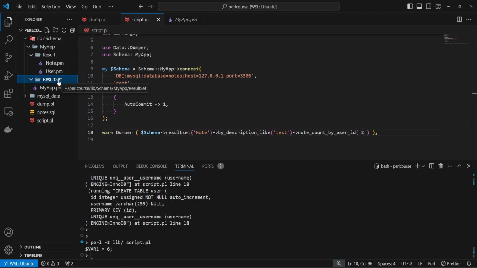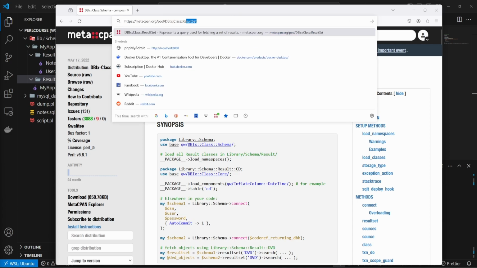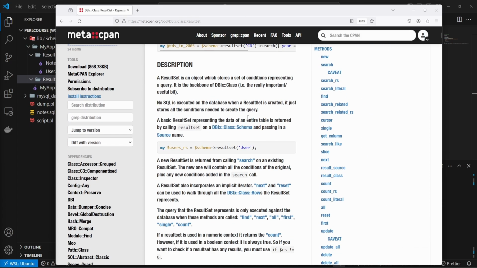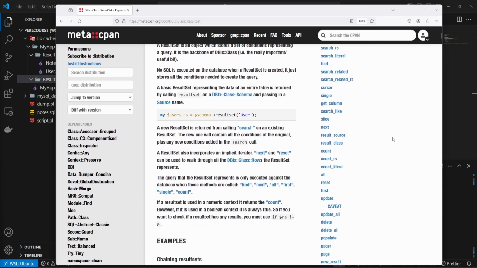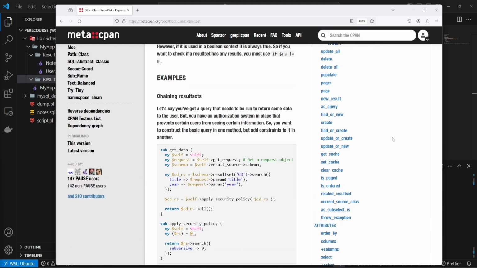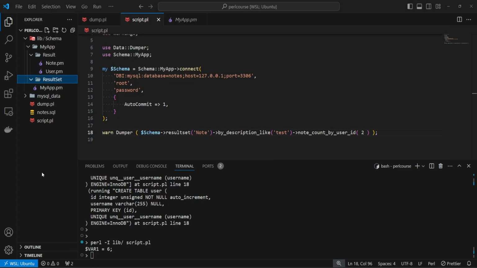In the next videos, we will create custom ResultSet classes under this folder I just created for the time being, which is empty. And we'll also extend these custom ResultSet classes with our own methods. And to note, to access the documentation, you can go to DBIx class schema ResultSet, where you can explore all the methods available on your result sets. Again, there's quite a lot of methods, and we will discuss many of them in more detail. But for the time being, I encourage you to go to the documentation and explore these in more detail on your own. Now let's move to the final item in the DBIx chain, which is the result class.